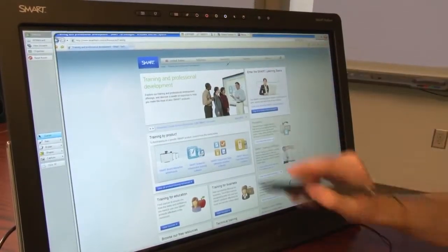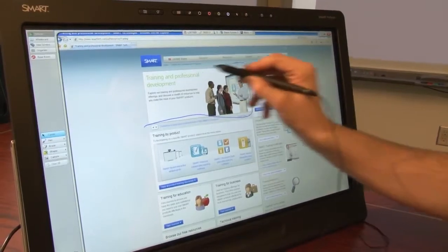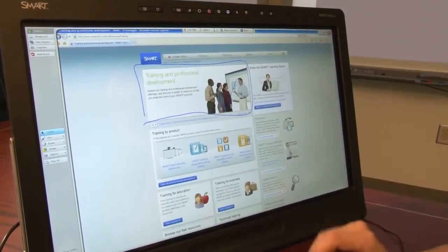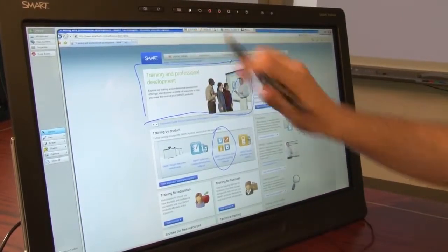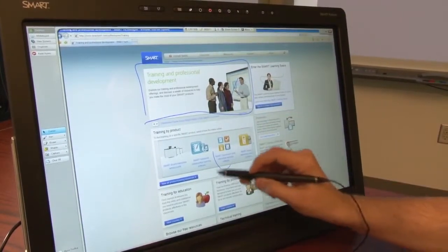Select a digital ink color using the pen toolbar and write notes on the interactive screen over any application or website. To erase digital ink, press the eraser tool button on the pen toolbar and erase the digital ink.